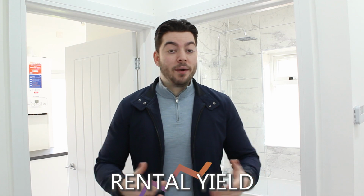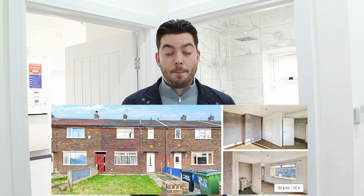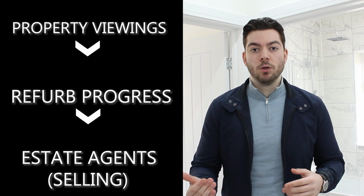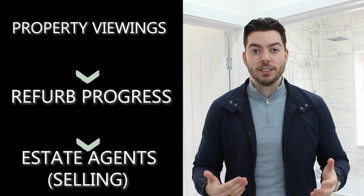And this goes hand in hand with the yield. So if you're looking to do a rental or even a flip, great appreciation in the area, and of course you get great yields around certain areas. Of course, not every area up north, but to name the two, I would say Liverpool and Manchester. But the flip strategy is definitely still there for properties up north. But this will mean having to make that travel if you don't live up north, to view the properties, flip the property, sell the property, and then move on to the next thing.